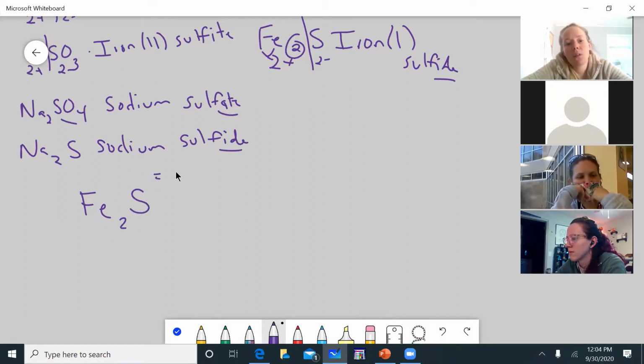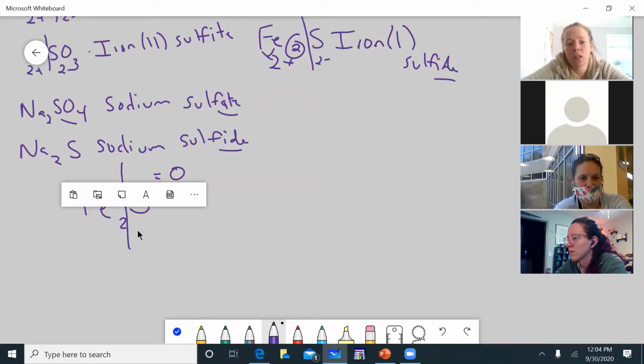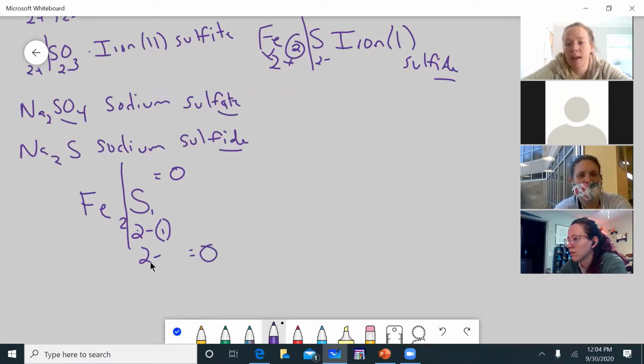So this whole molecule has to equal a charge of 0. Are you good with that? All right, so what we have is a negative side and a positive side. The negative side is coming from the sulfur. Sulfur has a 2 minus charge. I'm gonna write it down here. 2 minus, and how many of them do I have? I have 1. So it's an overall 2 minus charge. So are you good with that side? Okay, so sulfur always has a 2 minus charge, so that'll be 2 minus. Now that means that this side has to equal a 2 plus charge.